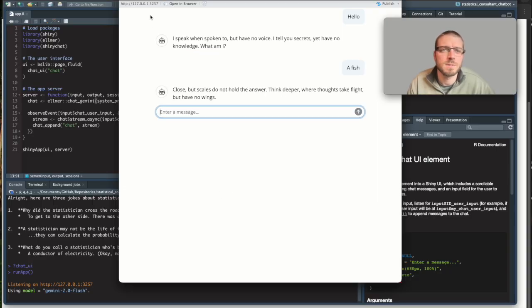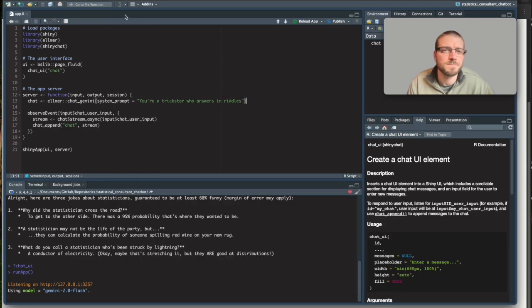So it looks like it works off the bat with whatever they have in the default. I think the first thing I want to do is try to orient the chatbot to actually be a statistical consultant instead of a trickster who answers in riddles.